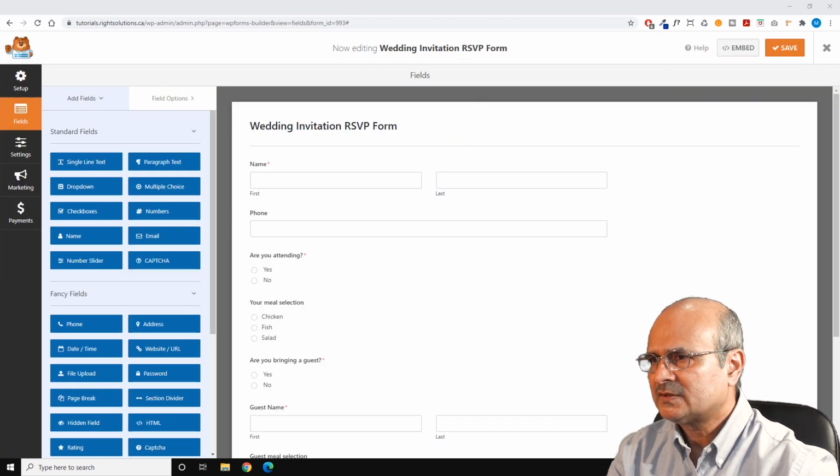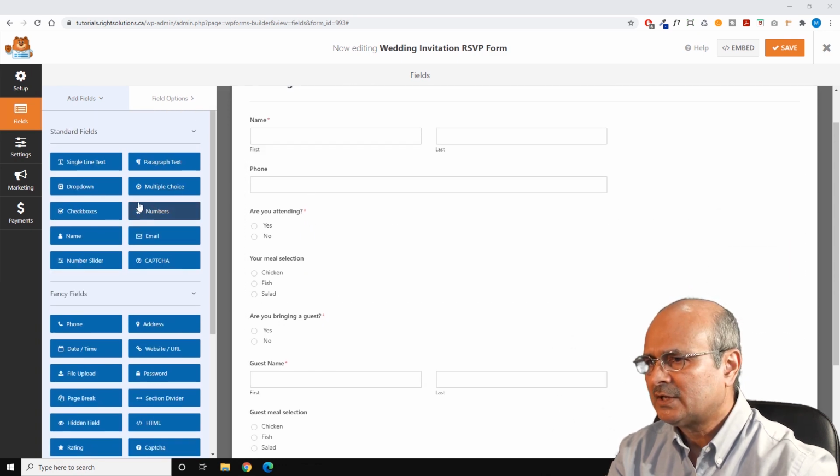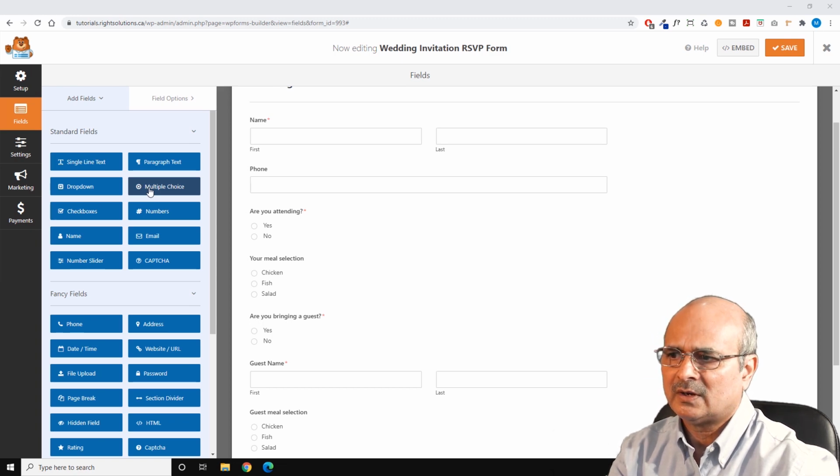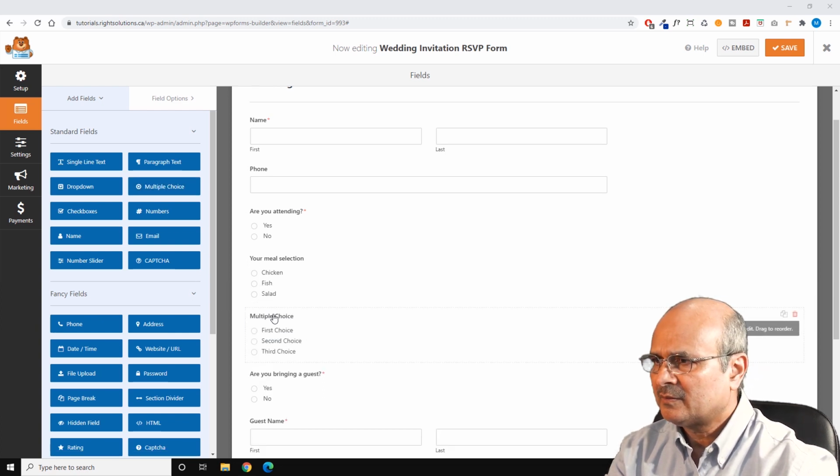So yep, it's here. If you can just see on this side here now, most of the options are being highlighted. So let's say multiple choice in this form. They're already using some multiple choice options here. So let's just add one and see how it functions. Let's change the name.